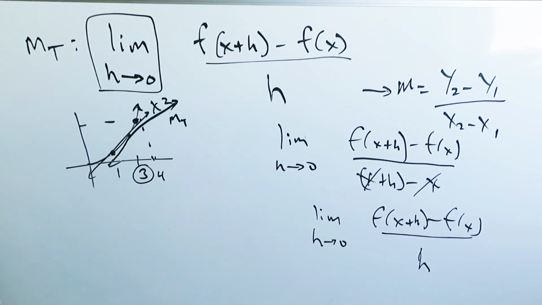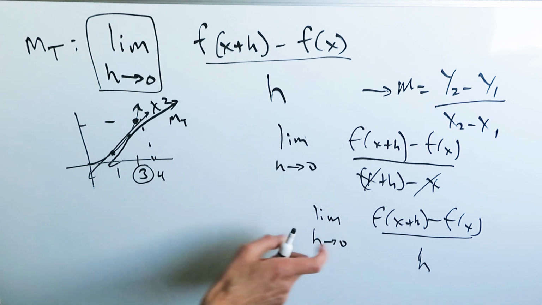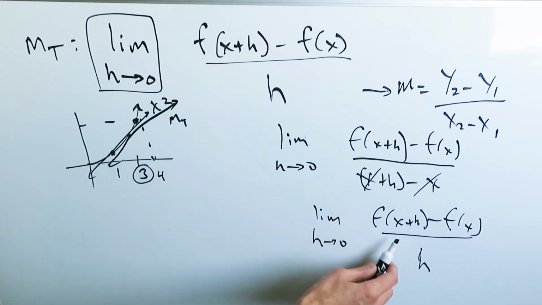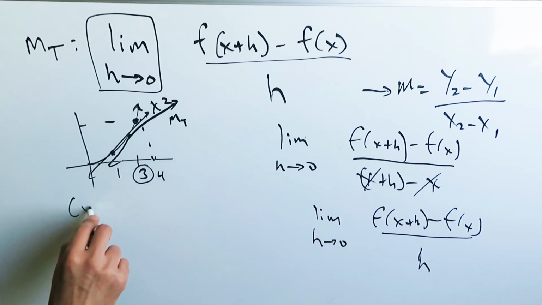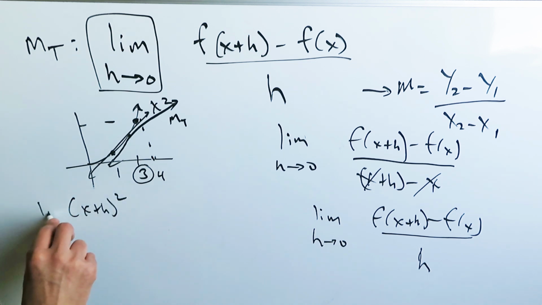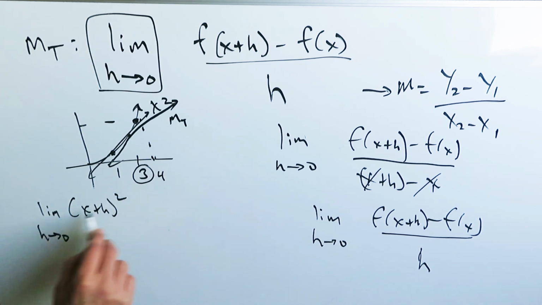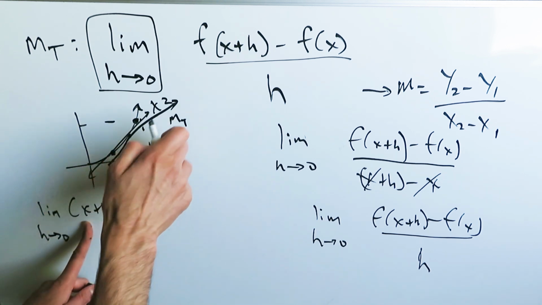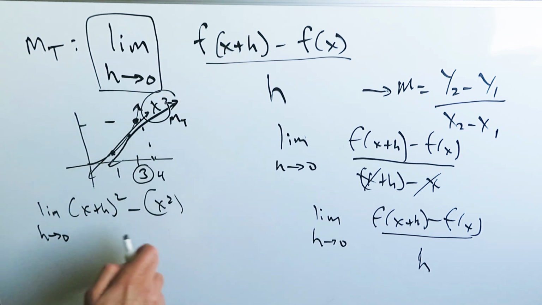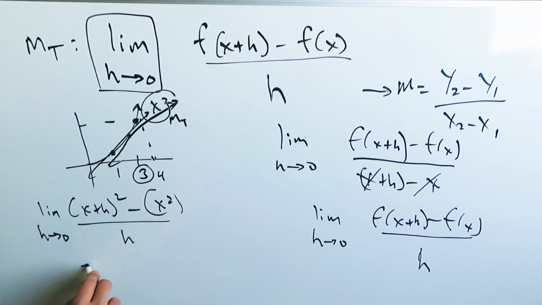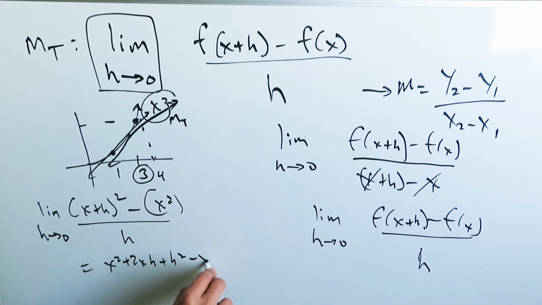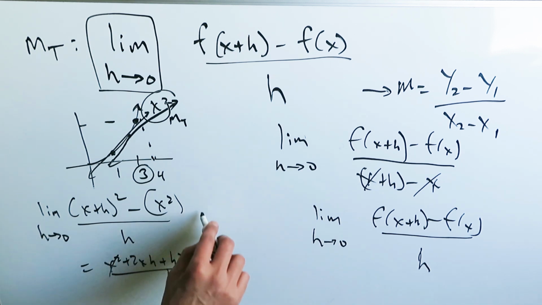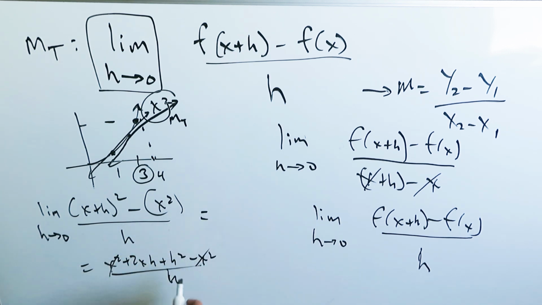We are doing the derivative of this function x squared using this formula, and I have to run it through this formula right here. I'm going to do x plus h whole squared, limit as h approaches 0, minus x squared, which is your function. This is my f of x plus h accommodating this x squared. This is my f of x divided by h. All I have to do is open this up. I'm doing x squared plus 2xh plus h squared minus x squared divided by h. These cancel out. What remains over here is 2xh plus h squared over h.